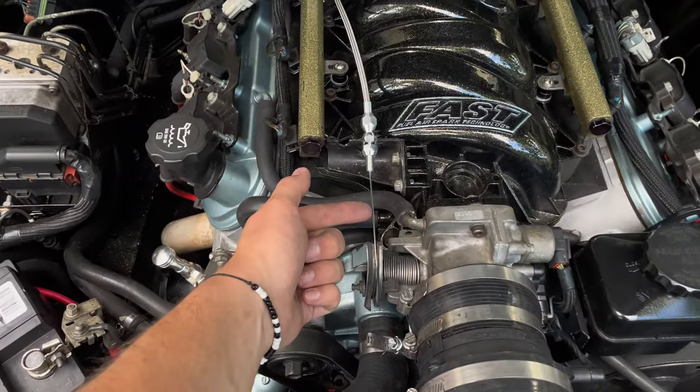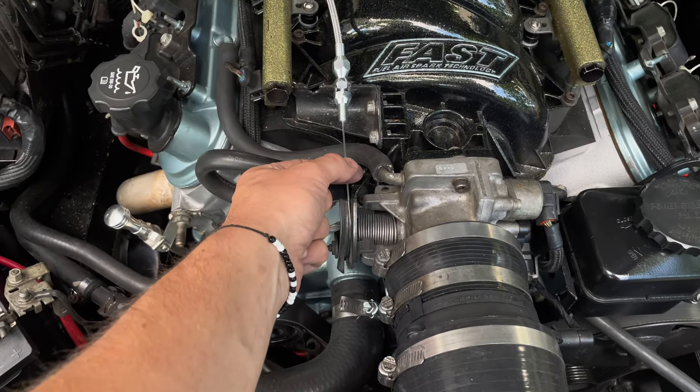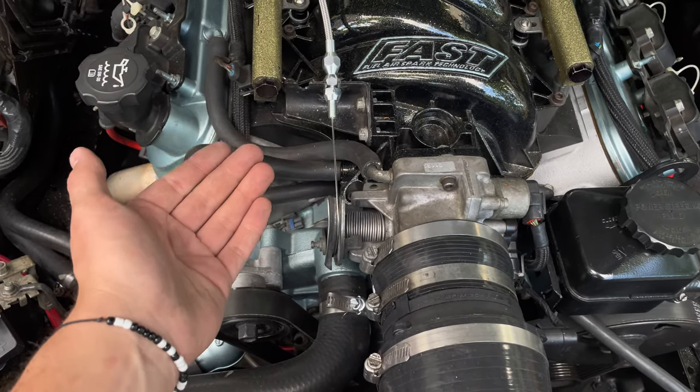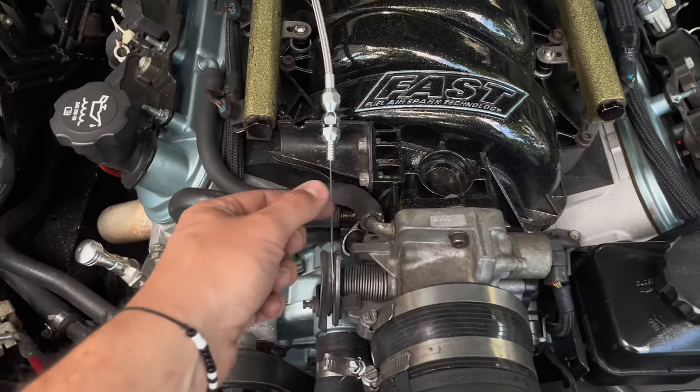So right now it almost has tension on the throttle body, but it does not. So that is nice so that it's not holding the throttle open. That is a problem I was having before. Sometimes the throttle gets stuck open a little bit. Very, very uncomfortable of a situation to be in, but that's that.